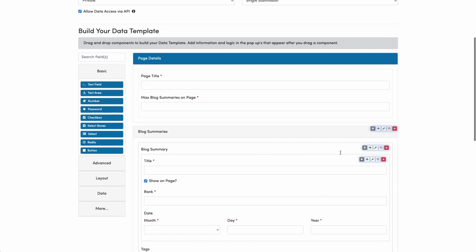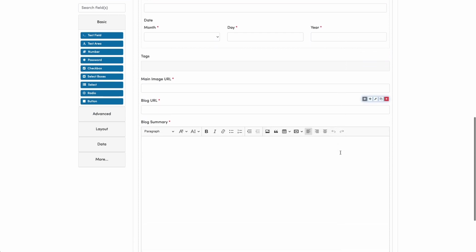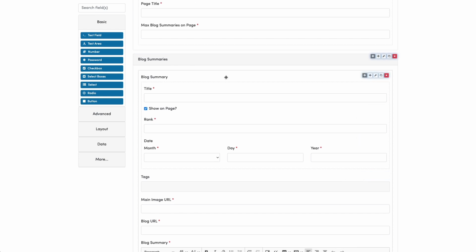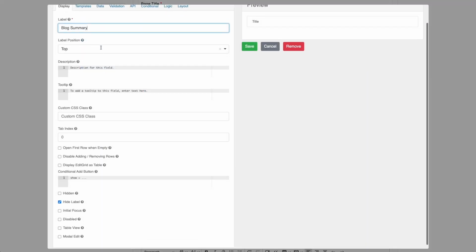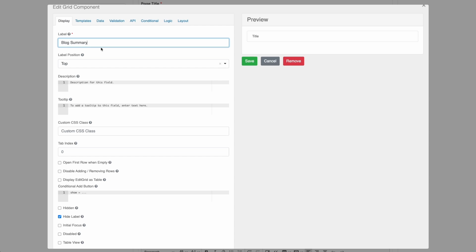At this point, I don't think we need anything else. Actually we do. Let's make one change here for the data grid itself, and you'll see what the data grid does in a bit. I'll show you what it does.